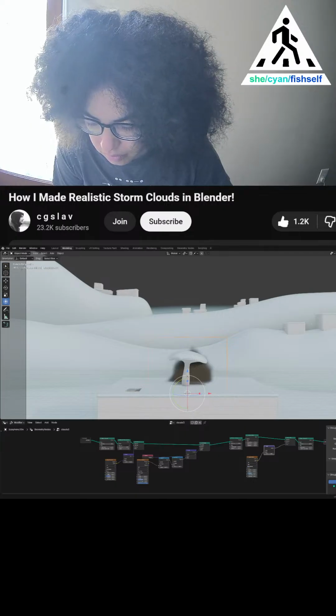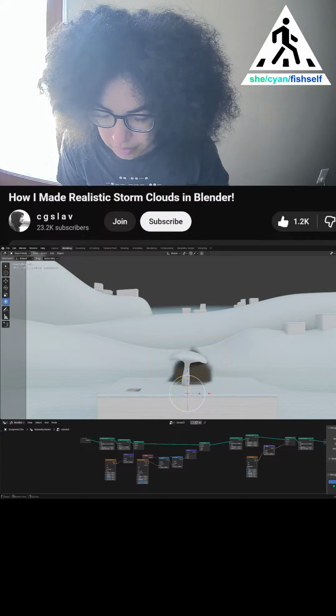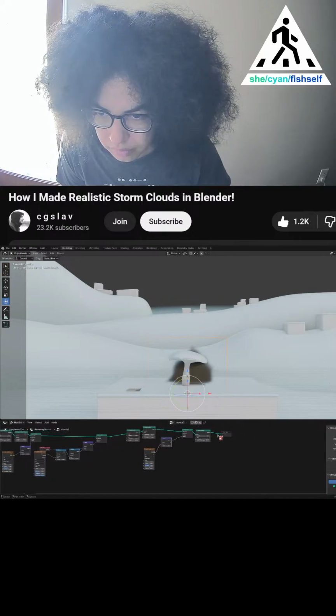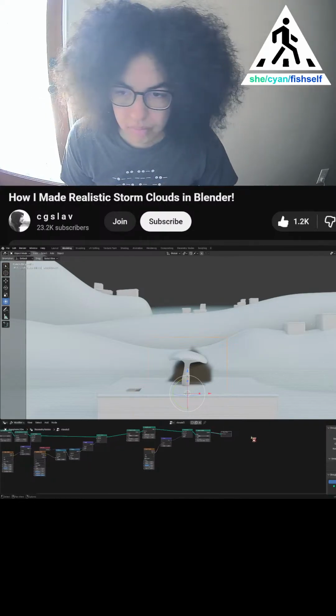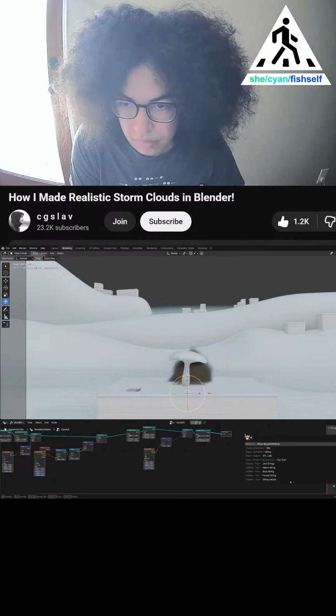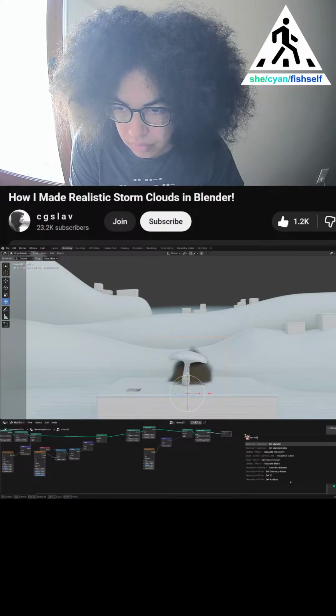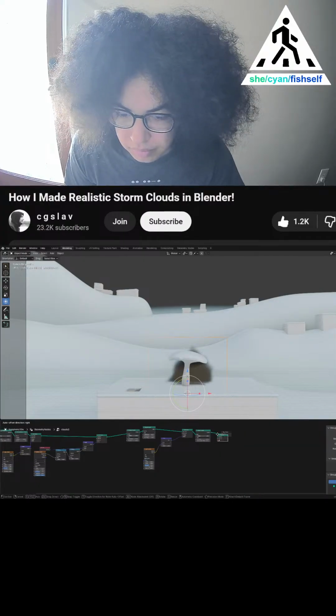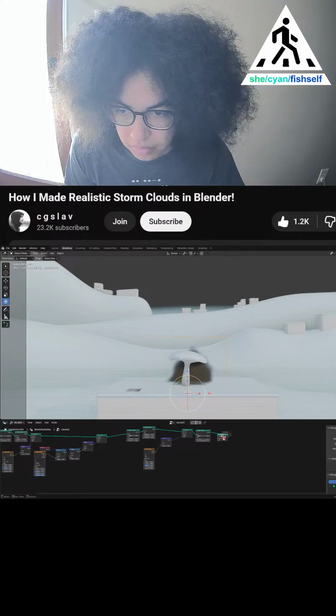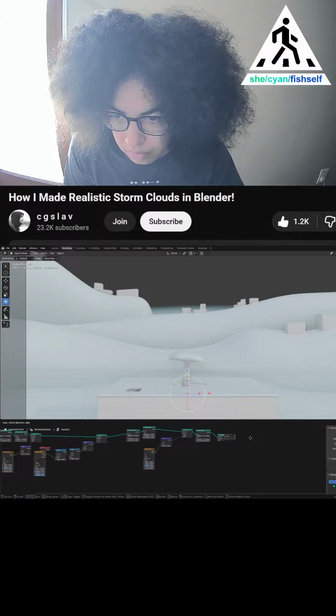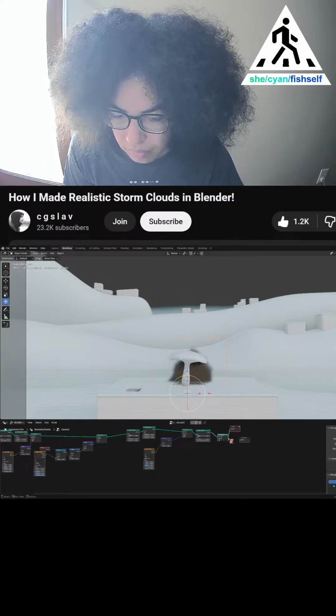Finally, we need to add a material to these clouds. In geometry nodes, I added a set material node, which lets us assign a material to those clouds. But first, we need to create a material in the shader editor. And since it's volume, we'll use a volume shader here and connect it to the volume output. Set the color to pure white. Now we can apply this material using the set material node. Look at that, it's coming together beautifully.